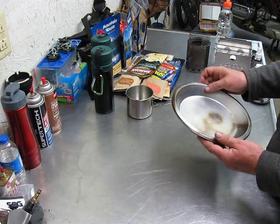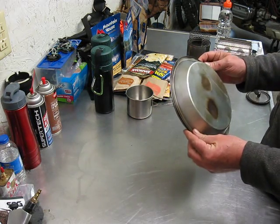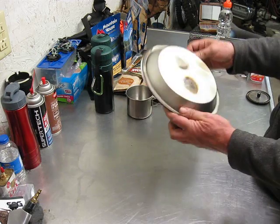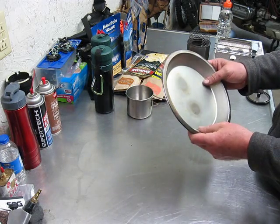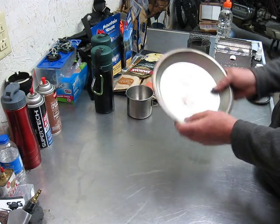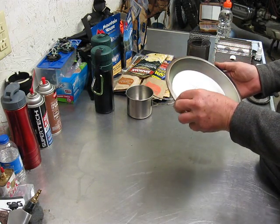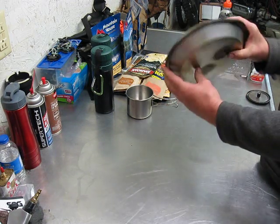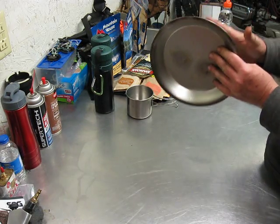As far as plates, I really wanted a skillet or a plate, and I started to go with the Boy Scout style or GI style mess kit that had the little handle that fit over it, and pretty much looked like this. But after thinking about it, I was in Dollar Tree one day and I saw they had pie pans, and of course they nest right together. I got thinking, if that's in your pack, everything can conform when you're really packing things out, whereas if you just have this and a few items are packed inside, you've got a large body. Not necessarily heavy, but it takes up a lot of space.